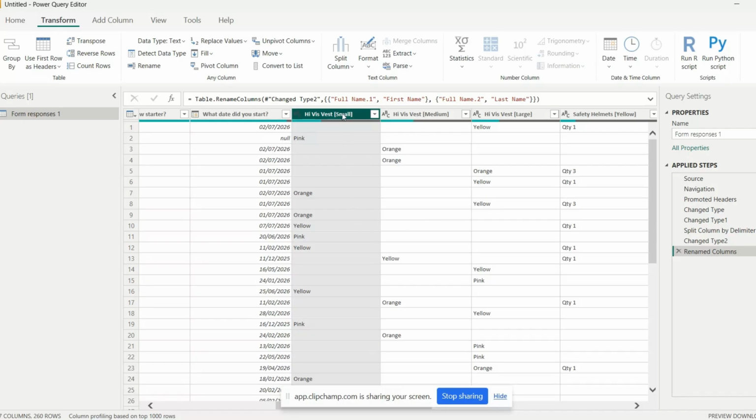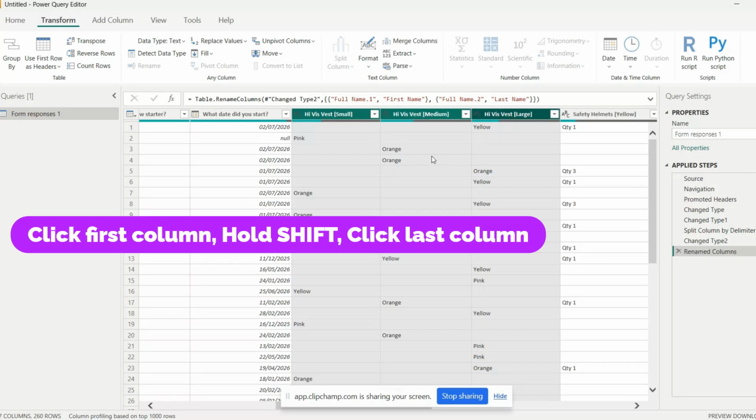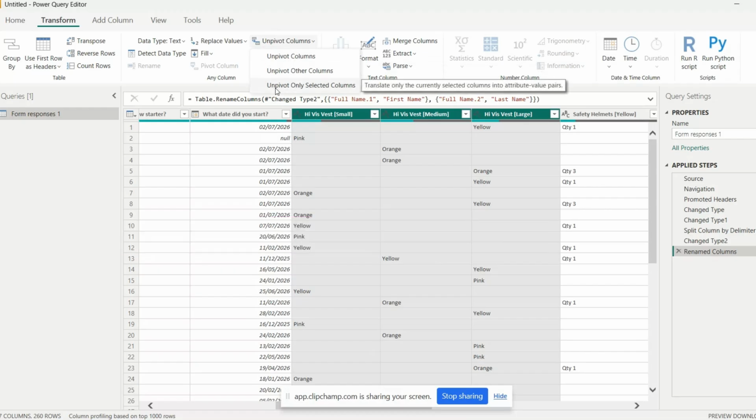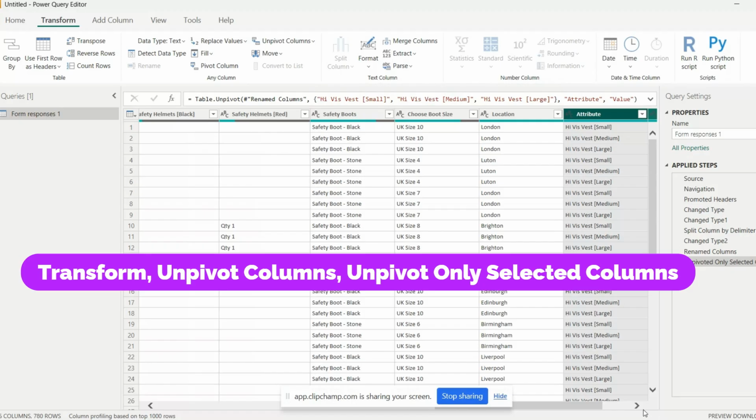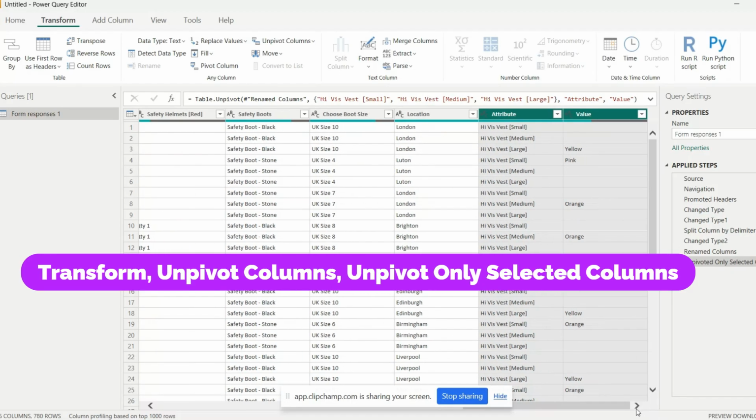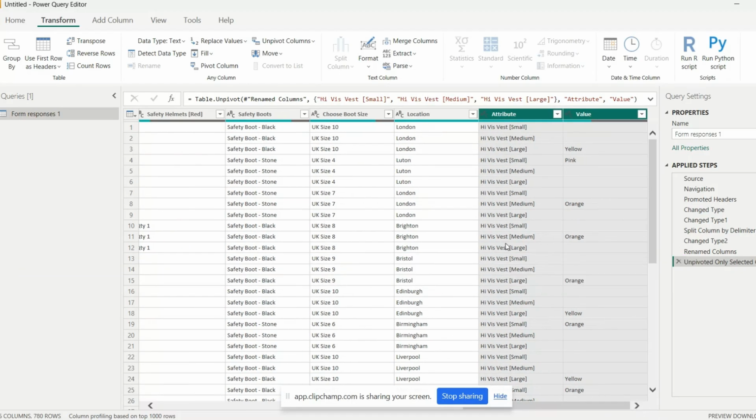So what I'm going to do is select from high-vis vest small to high-vis vest large, and there is an option called unpivot columns, and I'm going to say unpivot only selected columns, and you should see what it's done is taken all those columns of information and made them into 2 separate columns. So the size of the high-vis vest is one column, and then the colour is another column.